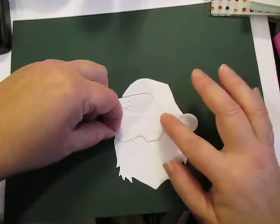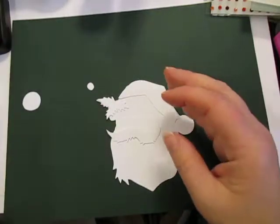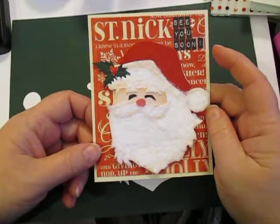So they've thought of everything in giving us the alignments, and just making things easier to build Santa here. Excuse me, St. Nick. St. Nick is his name here for this particular die.